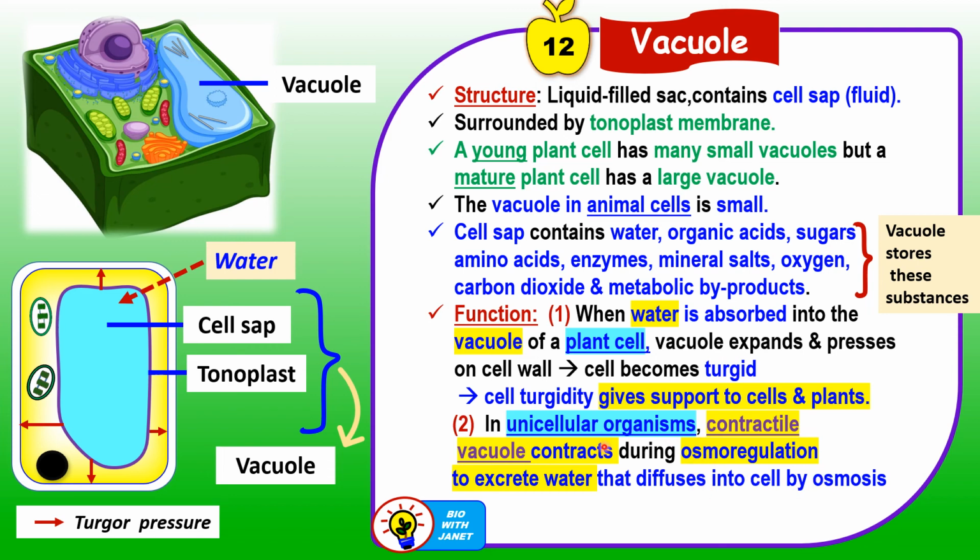Then this water will move into the contractile vacuole, and the contractile vacuole will expand, and when it reaches maximum size, it will contract to excrete that excess water out of the cell so that the cell will not burst. All right, so this process is called osmoregulation. We'll be studying it in the next subtopic. Okay, so not to worry about that.